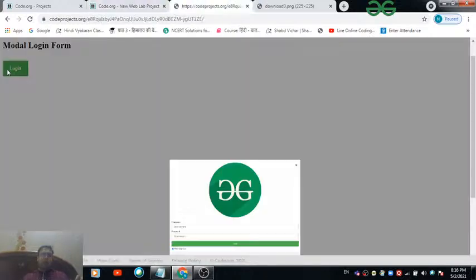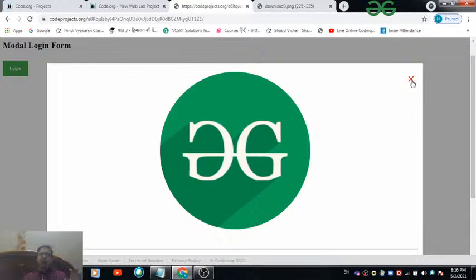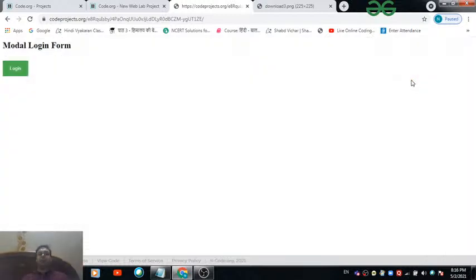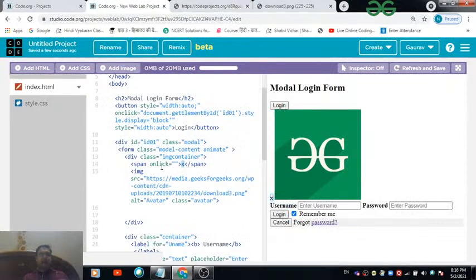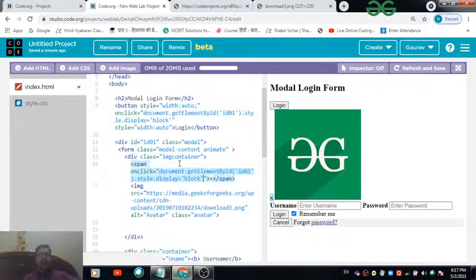Now when the user hits this X button, I would like the form to disappear. So for doing that, we can define an onclick event for this X text also. I am copying this whole code from here, and I am putting it in between these two double inverted commas.